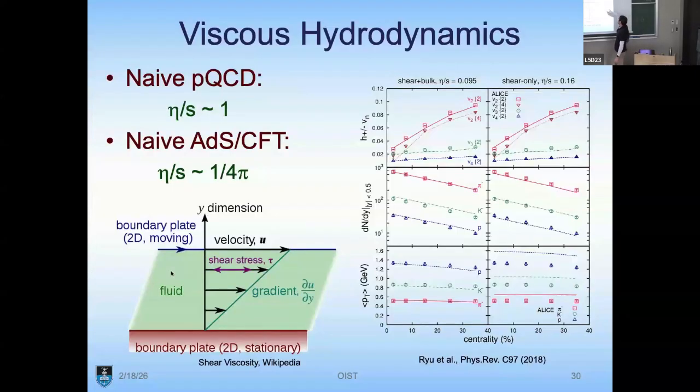This is an old set of plots, but it demonstrates the point: if I try to characterize this distribution of particles in the azimuthal plane, I'm going to use a Fourier decomposition. The most important Fourier component is what we call V2. That's plotted, for example, here on the y-axis as a function of what's known as centrality, so how much these two nuclei overlap. What you can do is take your simulation and use as a knob the shear viscosity to entropy density ratio here.